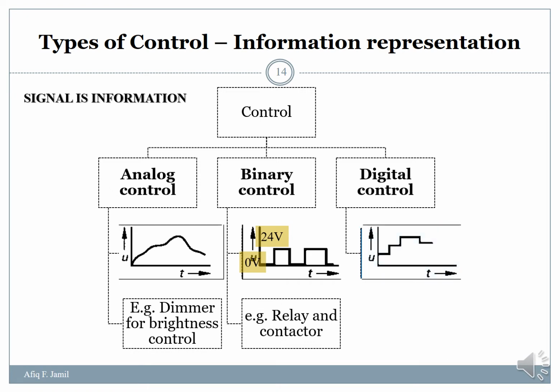In a digital form, the information is also a discrete value, but the value can be finite or in multiple values. This type of information can be handled by a PLC or a microcontroller. The functions in a PLC such as timer, counter, and arithmetic functions are dealt with in digital form. In this course, we will focus on binary and digital forms of information.